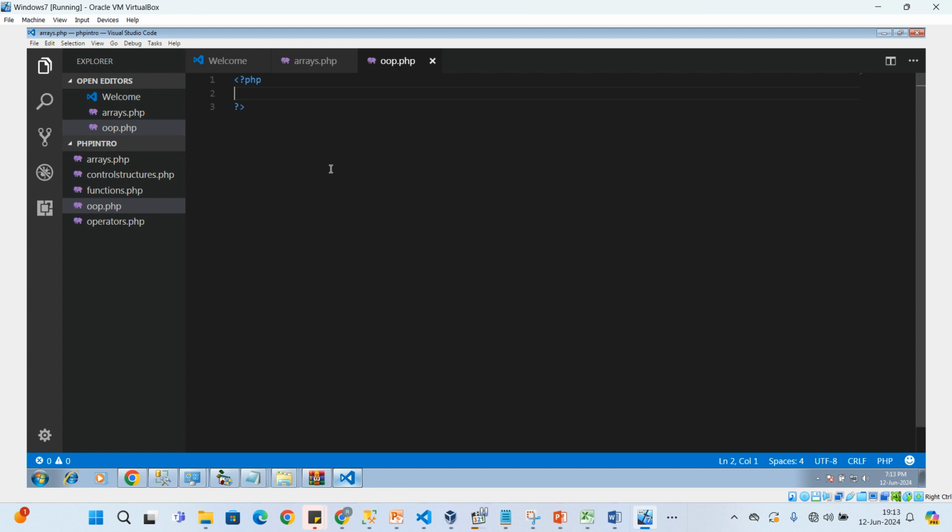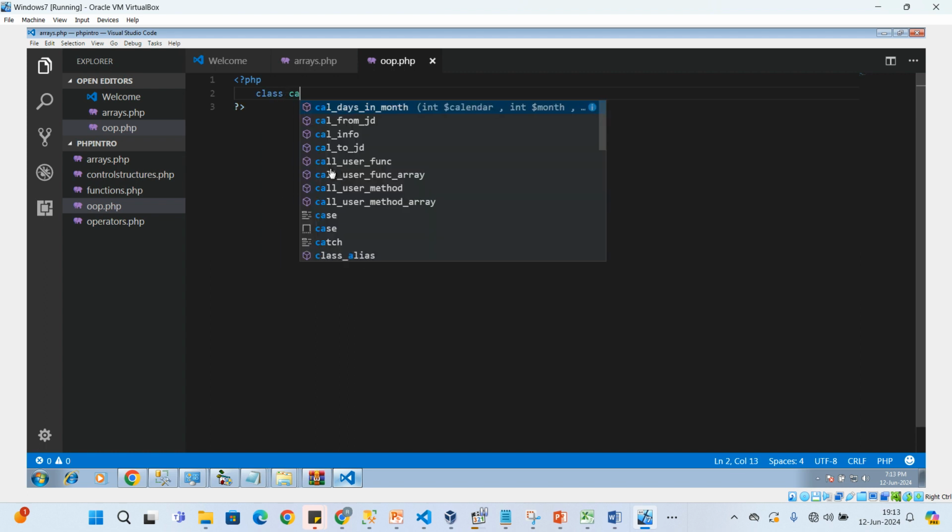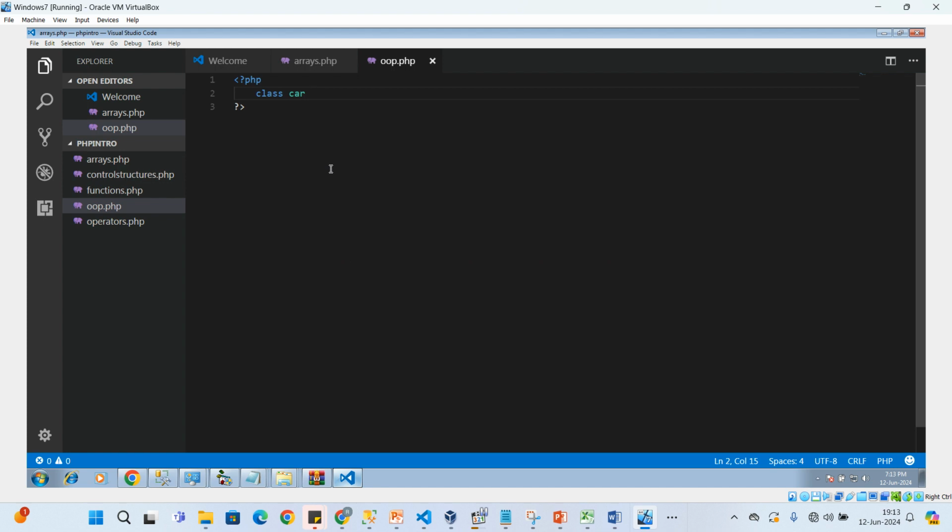So that's what a class really is. For you to define a class in PHP, we'll use the keyword class. Then we'll give the name of the class, let's say car over here. Then I'll put curly braces. Now inside here, I'll be able to define two things that I want in my class. The two things that we work with in classes are properties and methods. Properties are basically variables and methods are functions. We are going to discuss this elaborately in detail, and this is what we're going to use to build our application as we move along.